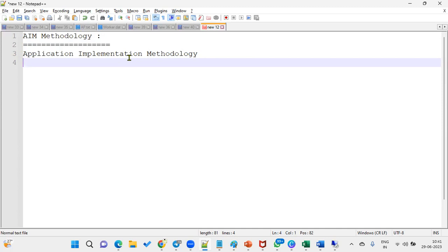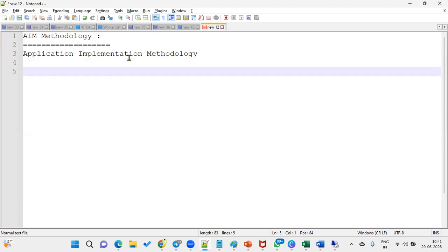So this AIM methodology is introduced by Oracle Corporation. Whoever is implementing Oracle applications, ERP software, will follow these standard templates. Both functional consultants as well as technical consultants will be going through these documentation templates.